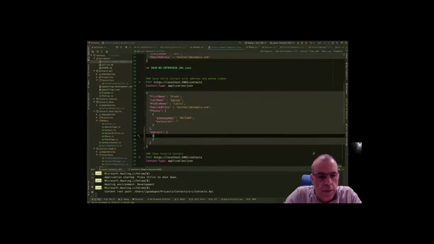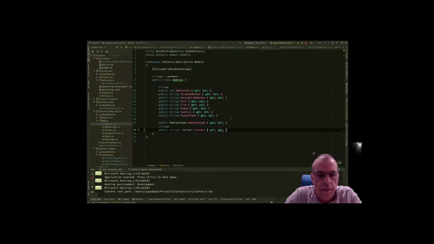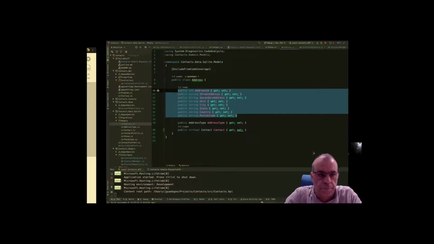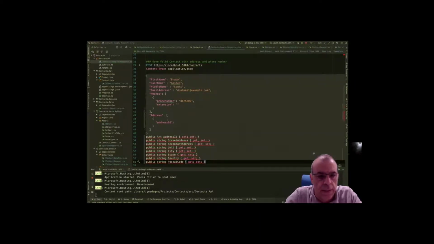So let's do address ID, which is no. What is in our address property? Should probably know this by now. I'm just going to paste these objects here so we can see. So we got the address ID, which should be blank.